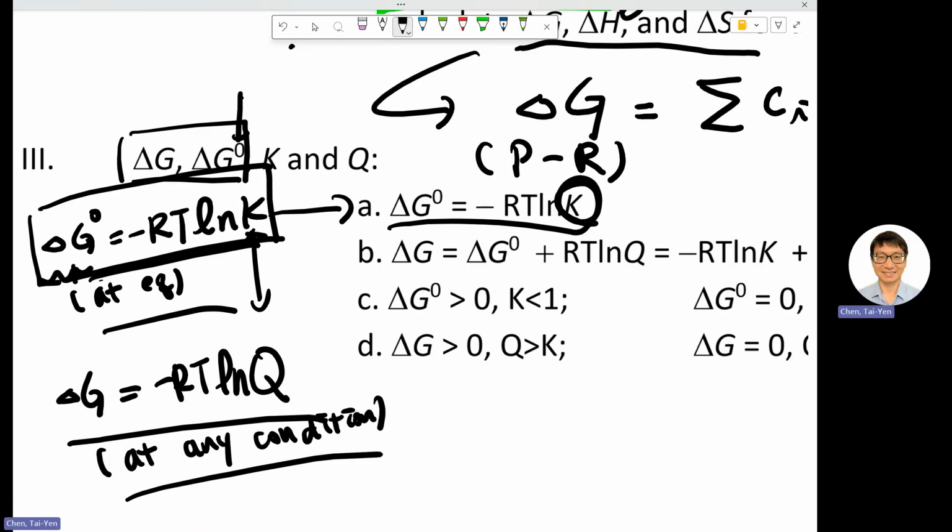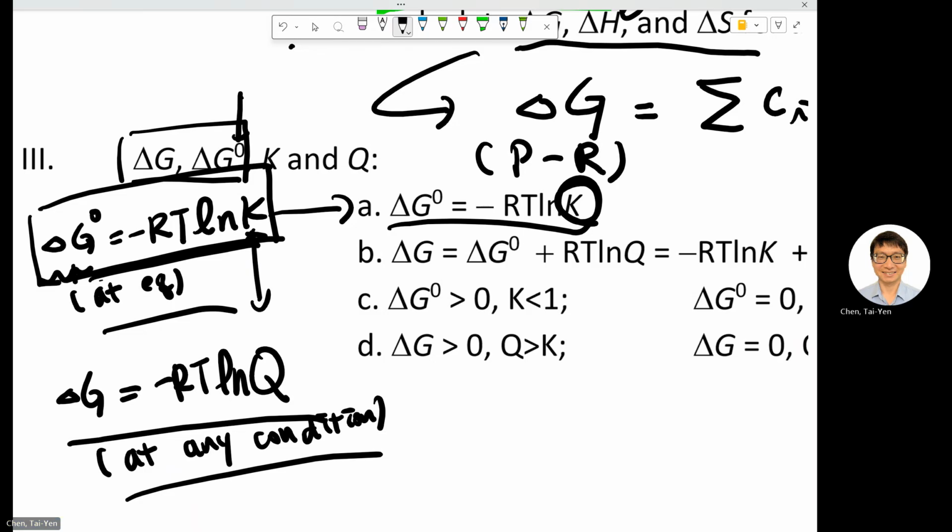So what I'm trying to say is that the amplitude, okay, everybody actually recognizes amplitude, and then the sign in front of it, those are two different things. If there's a negative sign in front of it, the negative sign can cancel out, right? The larger amplitude will give you a larger K. We always say K is a ratio between what? Product over reactant, right? So a larger K means you're going to form a lot more product once you reach equilibrium. Does that answer your question?